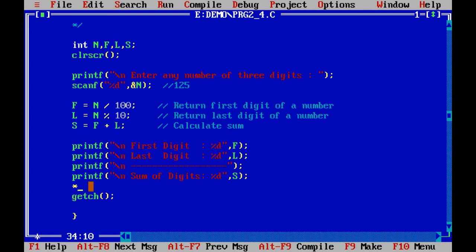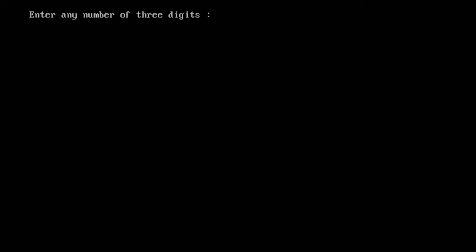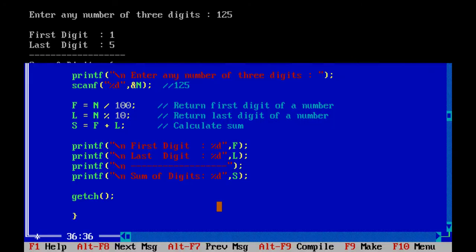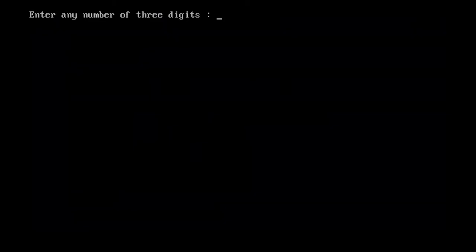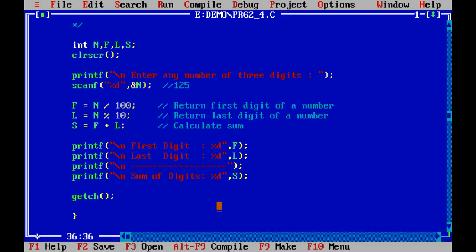And here we will display the first digit with %d for f, the last digit with %d for l, then we will display the sum of that. If I run this program and input 125 for example, then see, first digit is 1, last digit is 5, and sum of digits is 6. Similarly, if I input another 3 digit number like 689, then first is 6, last is 9, and 15 is the sum.